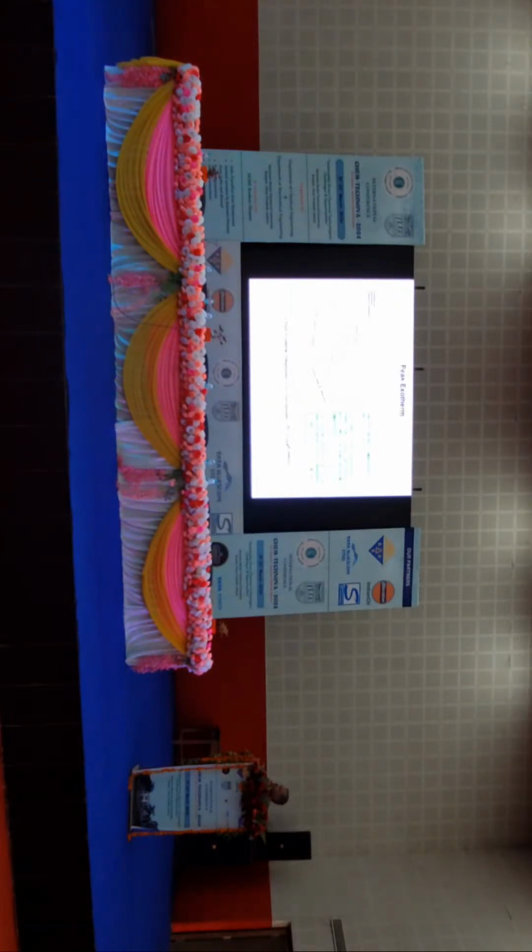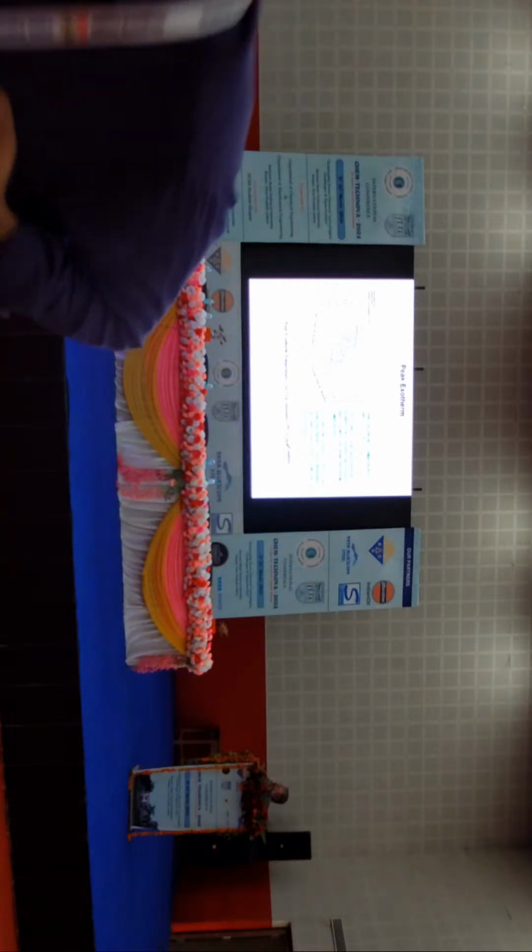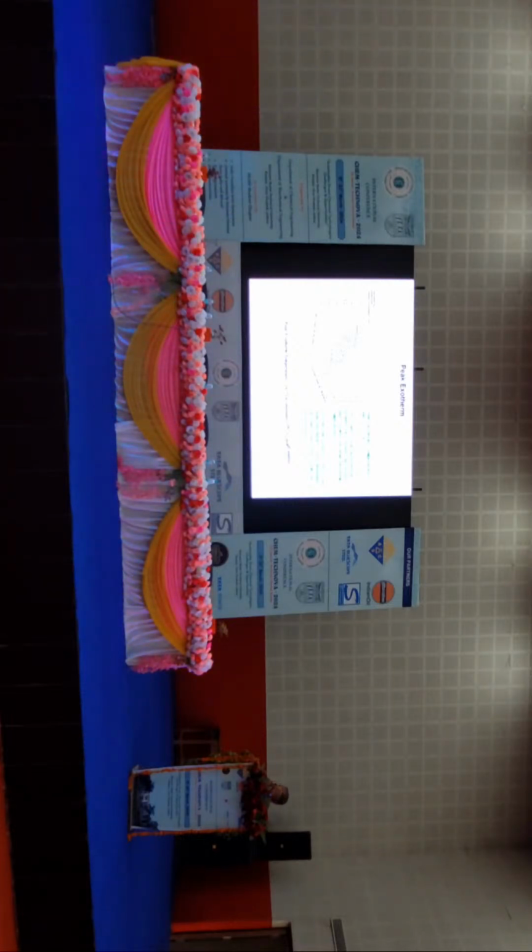Next one, please. Peak exotherm is the highest temperature reached during the curing of the resin. We have seen that too, and from this we can understand that the peak exothermic temperature varies from 169 degrees centigrade to 145 degrees centigrade. For a particular accelerator proportion, the lower the catalyst proportion, the lower the peak exothermic temperature.